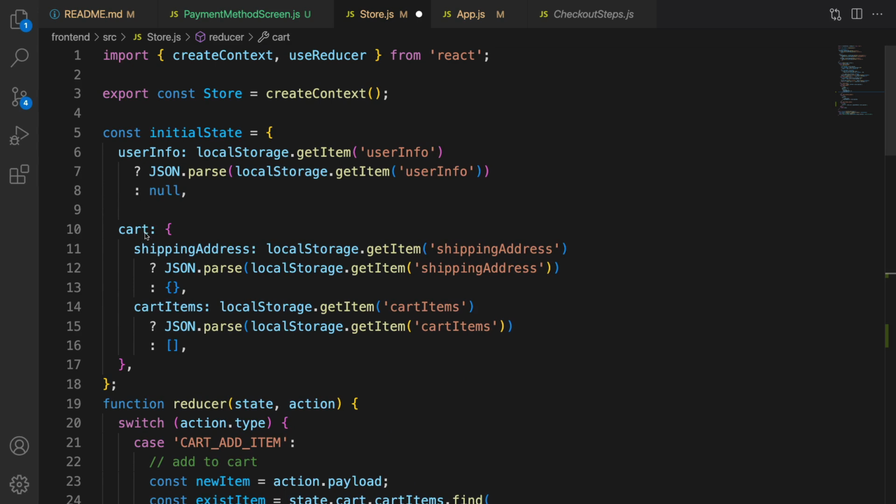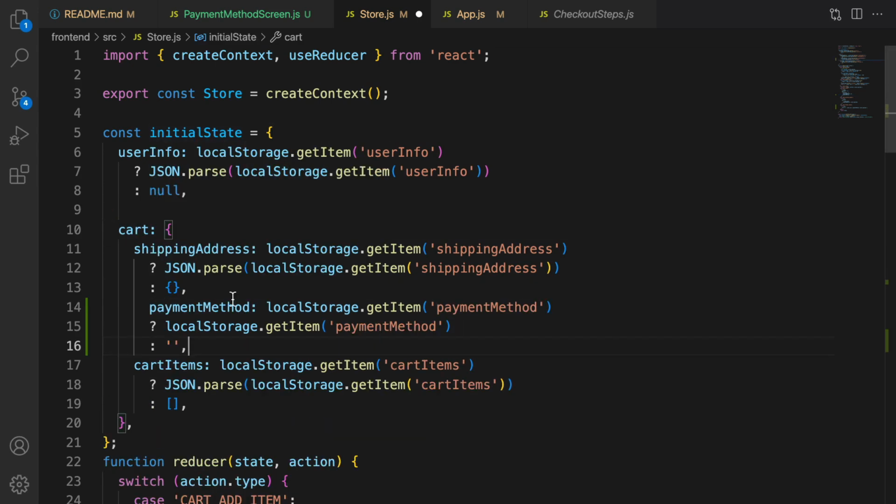Scroll up, find the cart in the initial state, and add this attribute, payment method. If it does exist in the local storage, use it. Otherwise, make it an empty string. Because it's a string, I don't use JSON.parse.